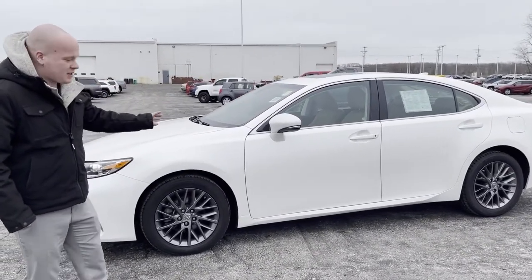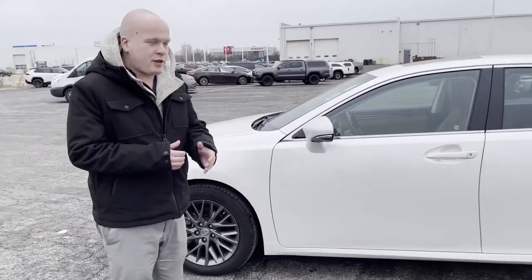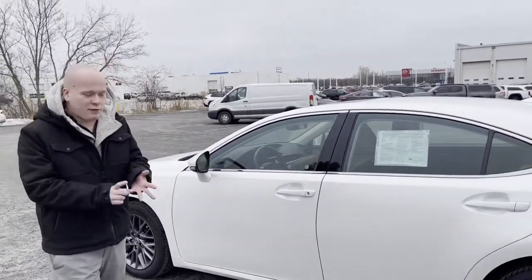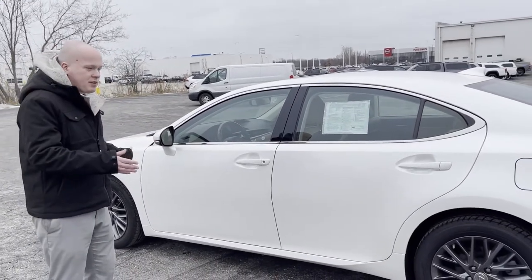Now, this car is perfect for the person who's looking to step up in terms of features. If you were looking for something the same size as a Camry but you wanted something like the Avalon, the Highlander, the Venza, where you could get the Platinum trim level, all the features — well, this might be the good direction to go.